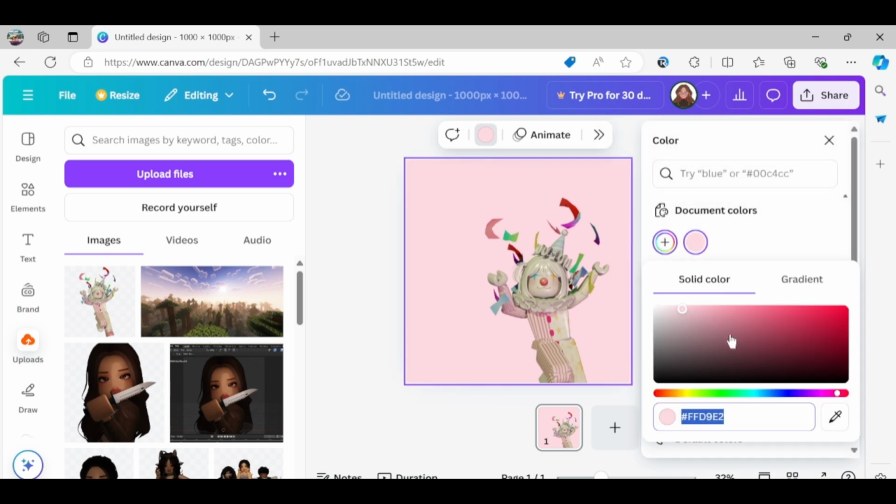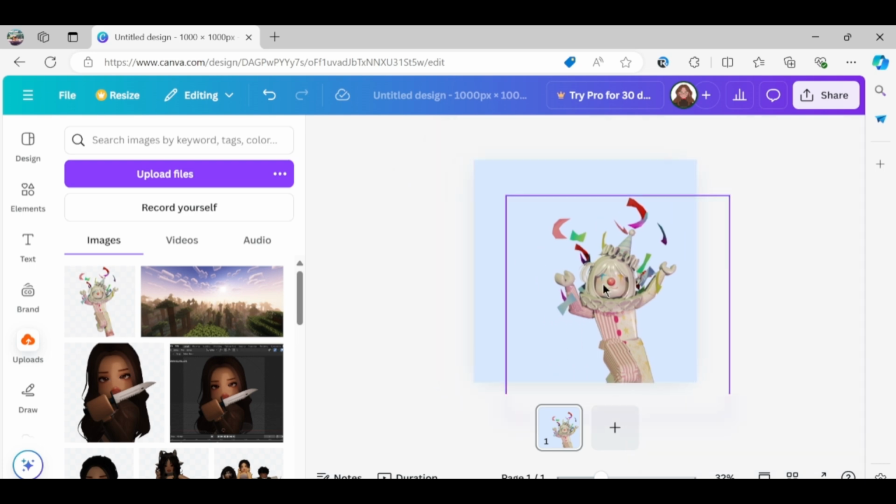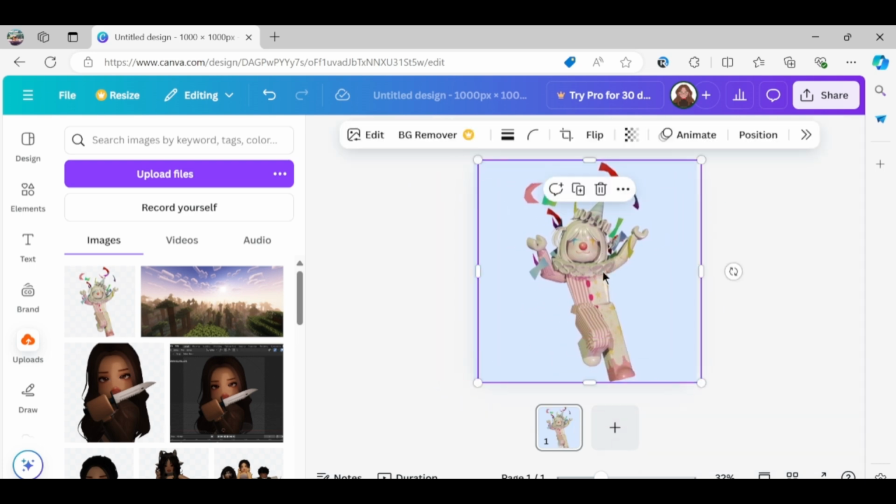Sadly, you can't see what it looks like when it's running with me. And here is where I changed it to 150. Sorry, it's 1,500. I meant to click that. That's what it should look like. And now you're going to go into Canva. I usually just grab a custom size of 1,000 by 1,000. That's where I'm getting the 1,000 by 1,000 from. And 1,000 by 1,000 is a good size.